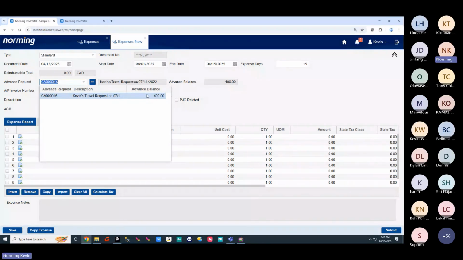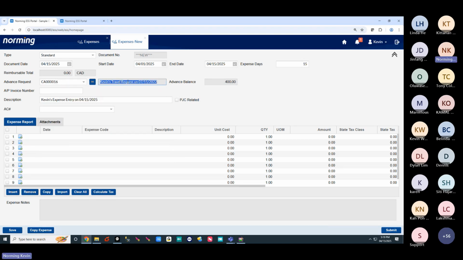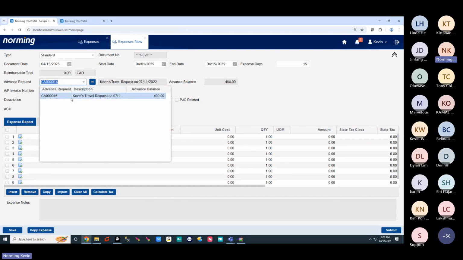So you will see the balance for each cash advance on this screen. I'm not sure if this answered your question or you have more detailed requirements, like if you want to auto apply the cash advances without the user manually specifying the request. So this could be another solution.